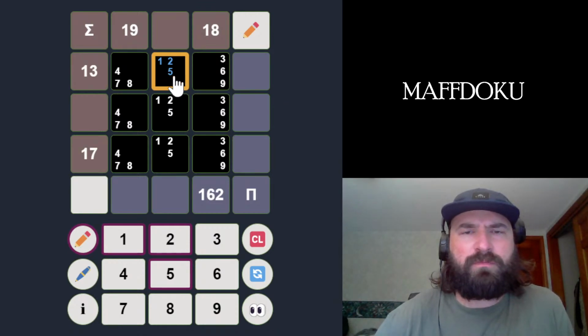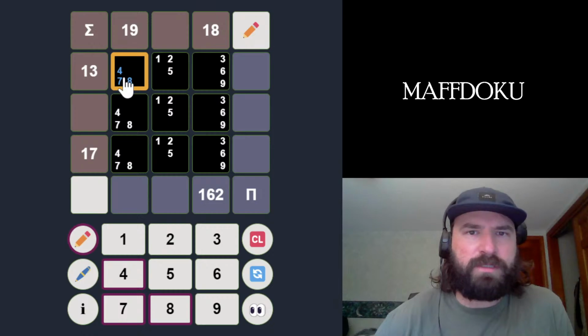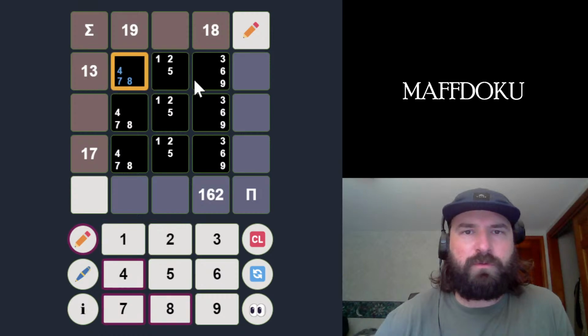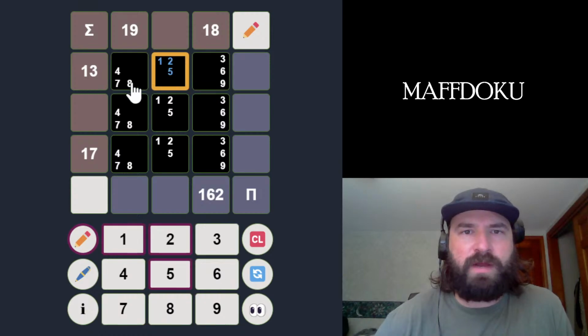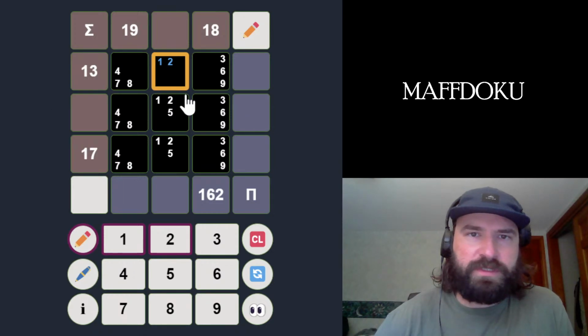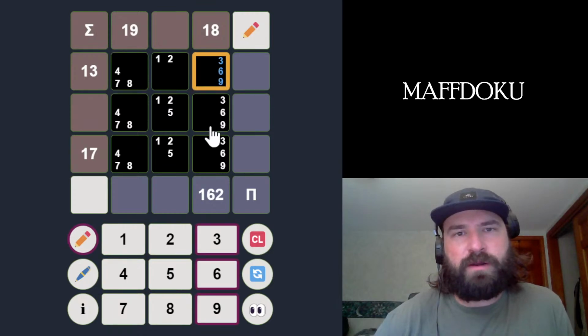Okay, so can this be a 5? So if I use 7, it's not possible. I just said that if I use the 4, it's not possible, because I would need a 4 here. If this is a 5 and this is a 4, this would have to be a 4, not possible. If this is a 5, this is a 7, this has to be a 1, not possible. If this is a 5, this is an 8, I'm already at 13, so this can't be a 5. Okay? And I think this is how I just have to do this. I just have to try each number a million times and see if it works. So if this is a 2, this is an 8, this is a 3, that already works. And that's the only way that's going to work.